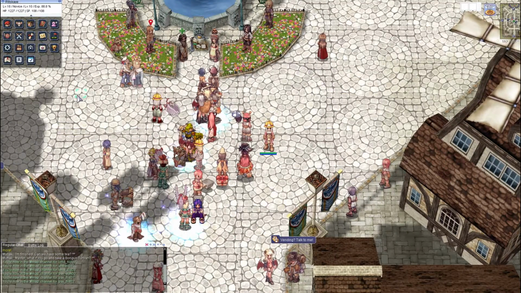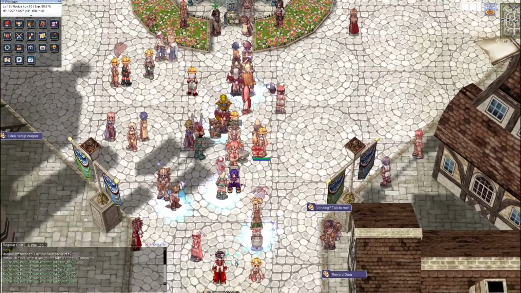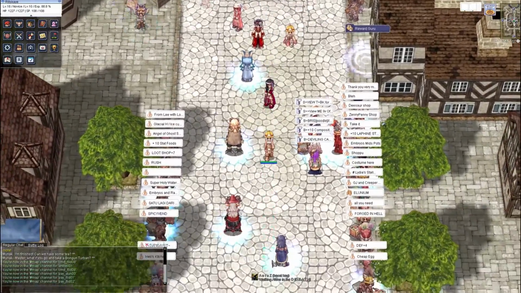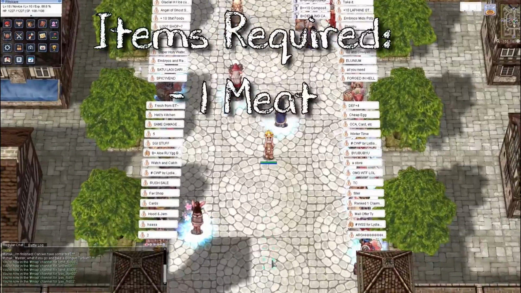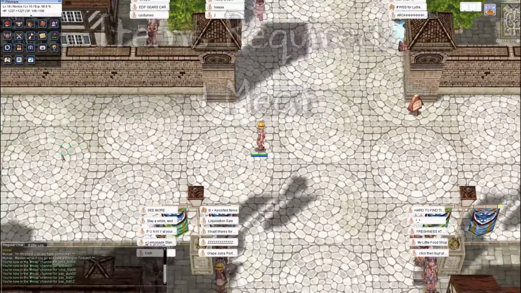Alright, so the first thing that you're going to want to do is get the quest out of the way. It's pretty short. So you're going to start in Frontera Plaza, and you're going to move south. And what you're going to do is move all the way down to the meat vendor, because you need one piece of meat. So if you have one in storage, you could just skip this step.